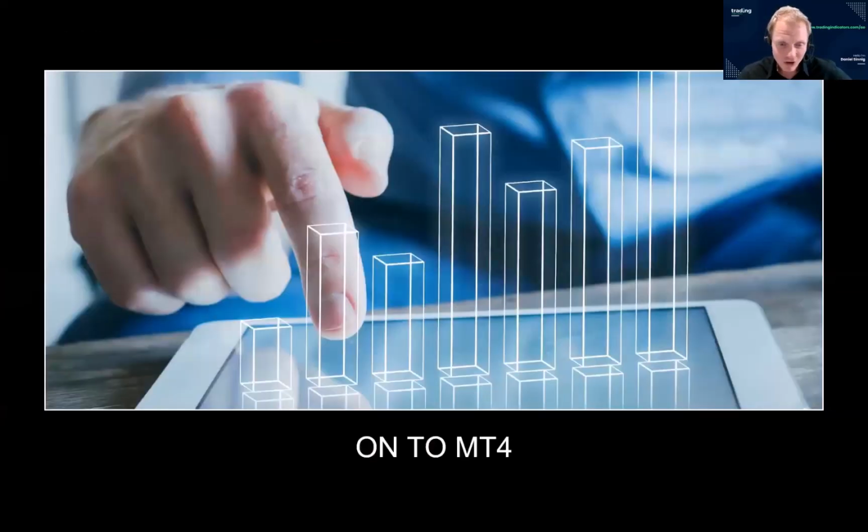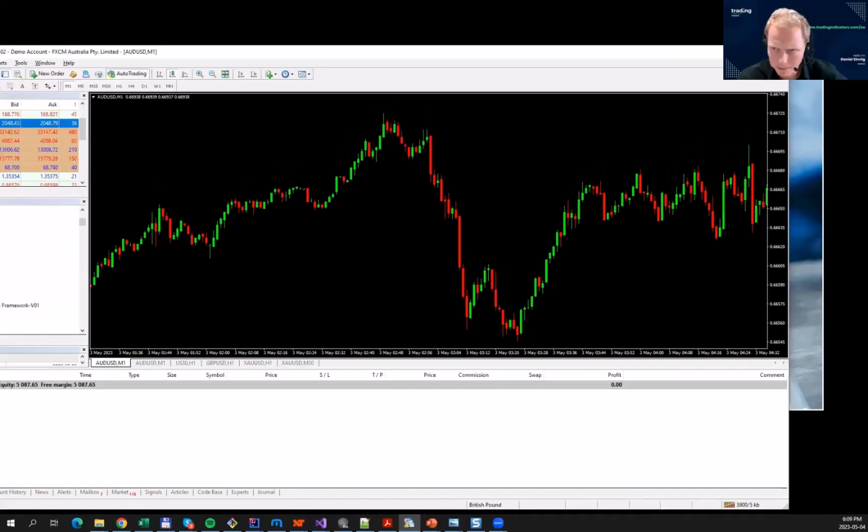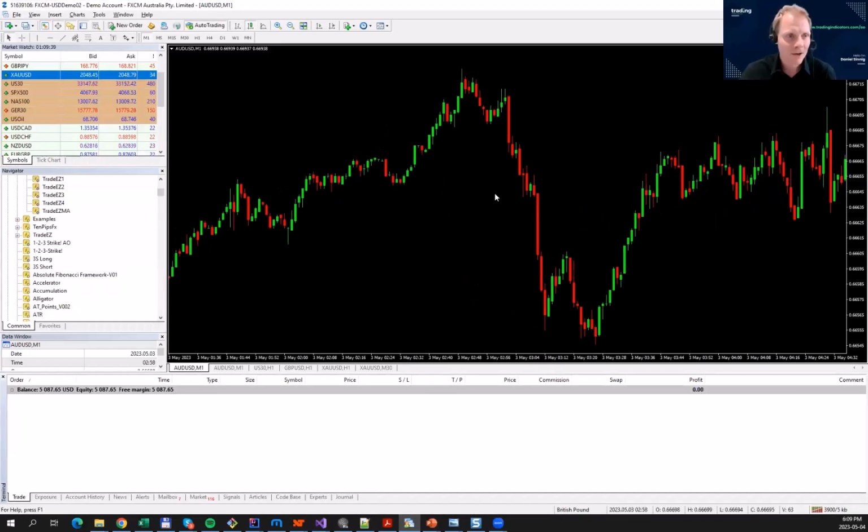Okay, so actually, I'm going to change it up a little bit. Let's look at MT4, just to warm up a little bit. So I'm going to drag over my MT4 platform, and this is an MT4 terminal with FXCM. But you know what? It doesn't really matter. If you have a terminal with 8cap or forex.com or ANDA or whatever, this will work on any MT4 installation. Okay, so this is your classic MT4 layout, and you may say, okay, this looks like Windows 3.1. Well, probably it does because it's that old. It's a very old platform, but nonetheless, it's probably the most popular platform in the world.